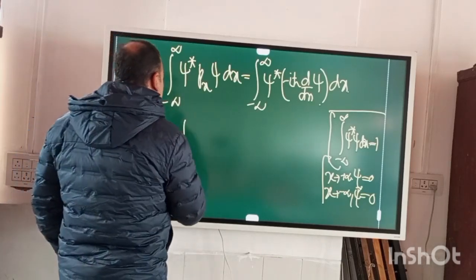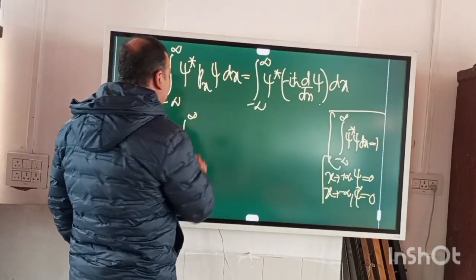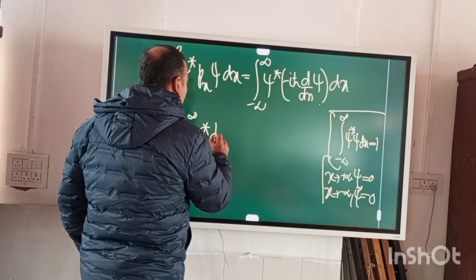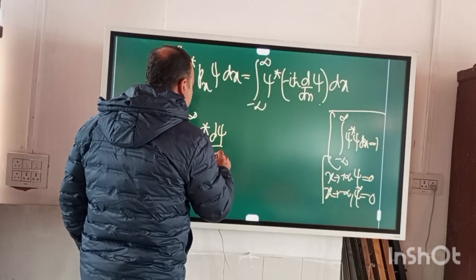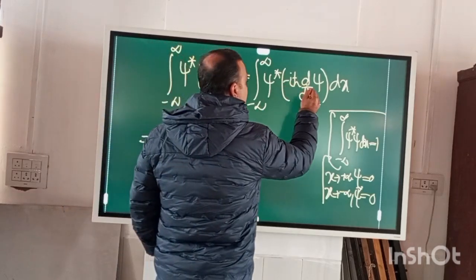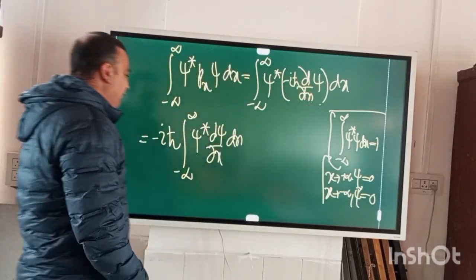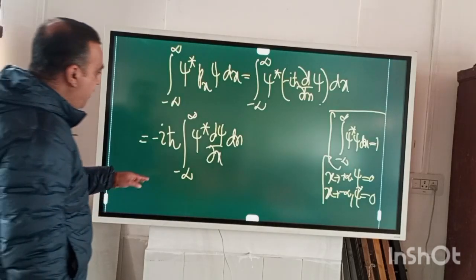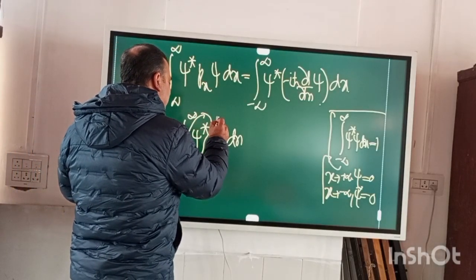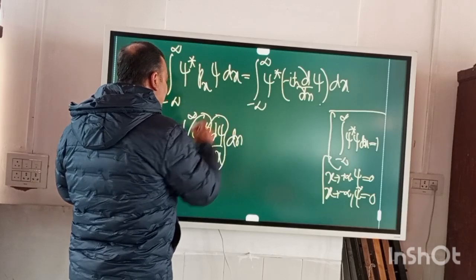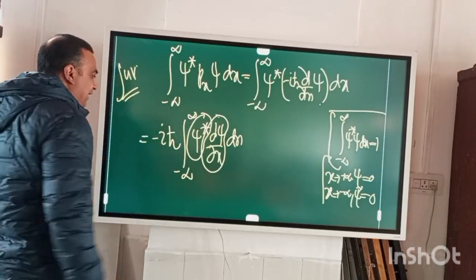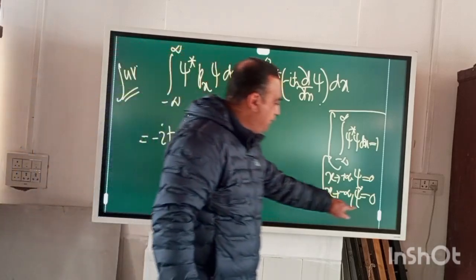Integral from minus infinity to infinity. Then I will have psi star, then I will have dou psi by dou x, and then dx. So it has to be dou and dou. Right. Now, this is my u, and this thing is my v. So I have the integration of u and v here, and let me apply integration by parts.